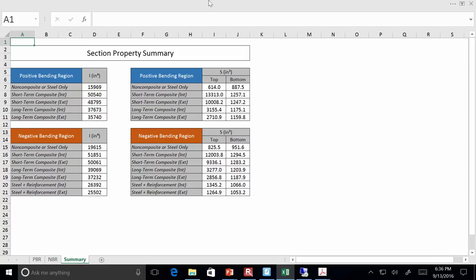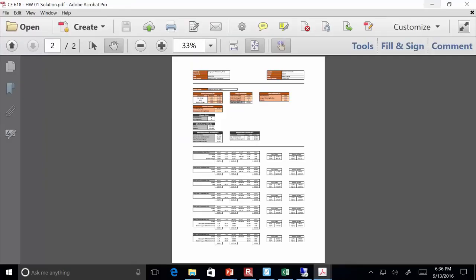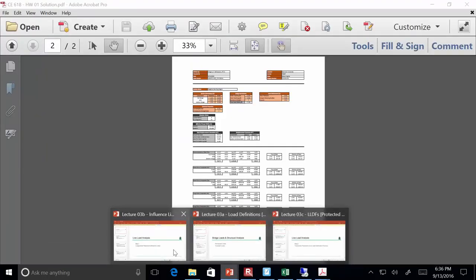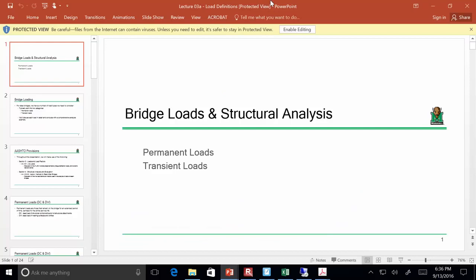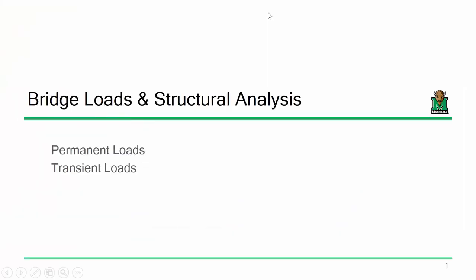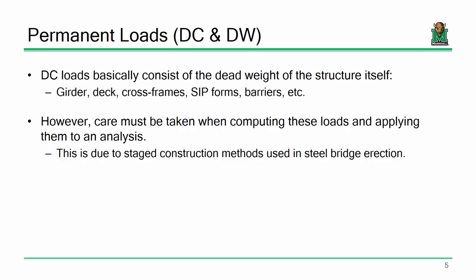Okay. All right. Let me minimize this, and let me bring up this real quick. So I'm not going to belabor this presentation at all because we've already been through this. But I want to go back to some of the material that we discussed last time, in particular related to bridge loading. Now, there really wasn't a whole lot to say on permanent loads. It's just the self-weight, pretty basic stuff, really.